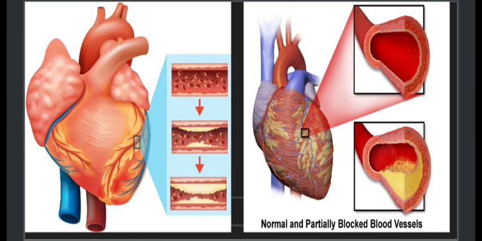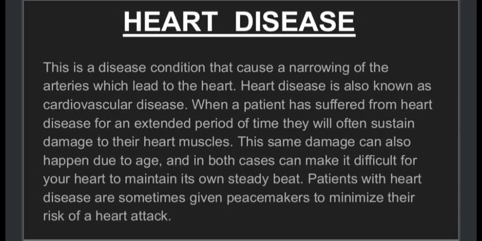When a patient has suffered from heart disease for an extended period of time, they will often sustain damage to their heart muscles, such as obstruction or any other condition. The same damage can also happen due to age, and in both cases can make it difficult for your heart to maintain its own steady beat. Patients with heart diseases are sometimes given pacemakers to minimize their risk of a heart attack. The most common heart disease is coronary artery disease, which might lead to heart attack, so pacemakers are given to minimize their risk of heart attack.